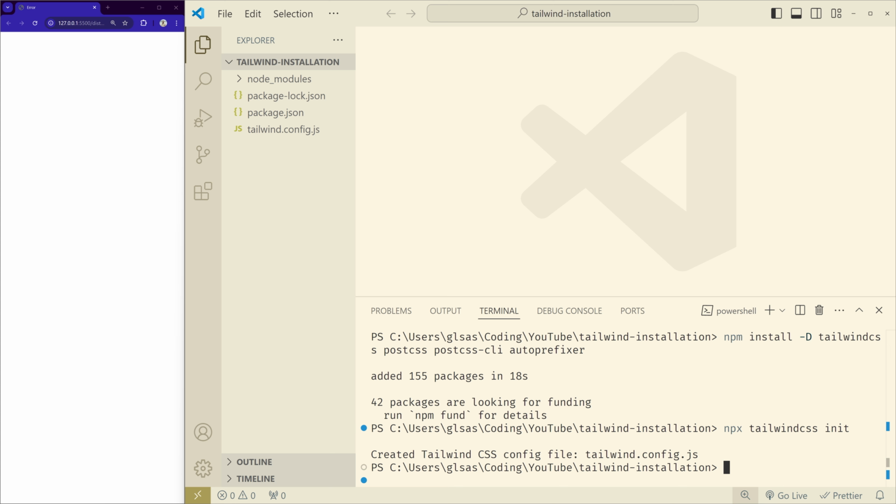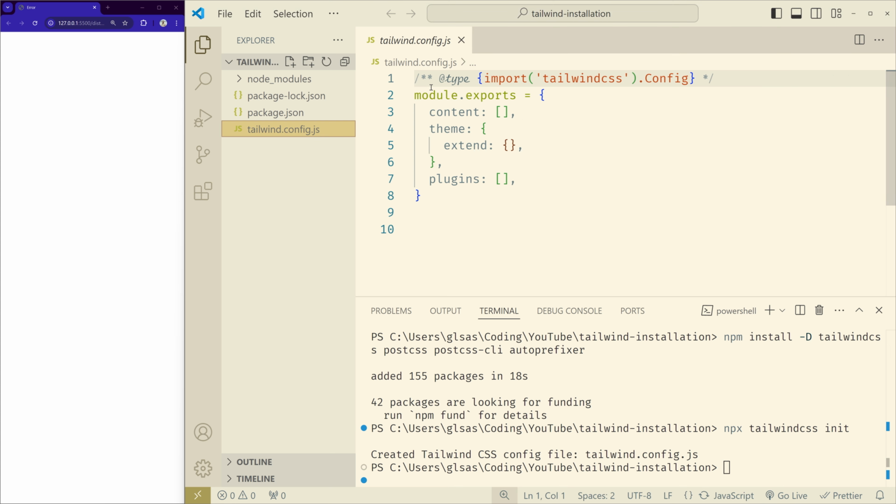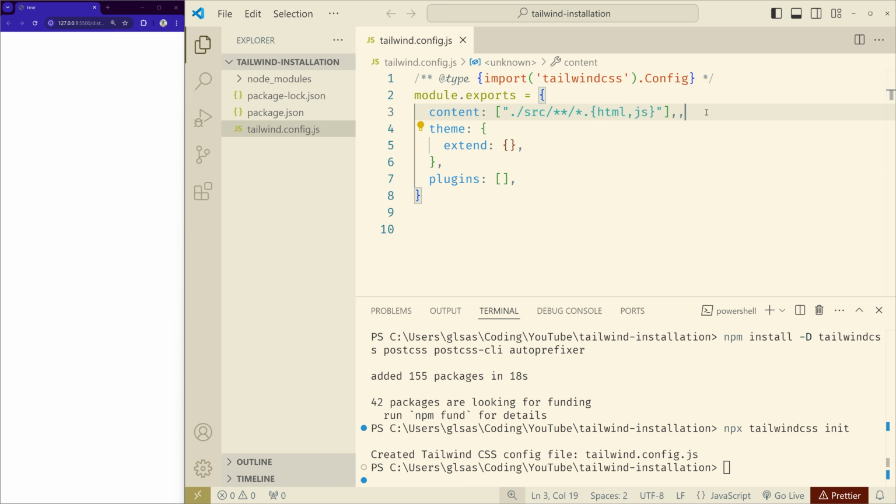Just like the previous method, we have to add the source folder to the content of this. So by that, we are specifying the project to look for the Tailwind classes in this particular path. So the HTML, JavaScript, input files, everything we have to put in the source folder. So let's save it. I have two commas here.